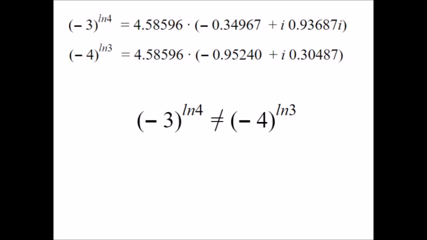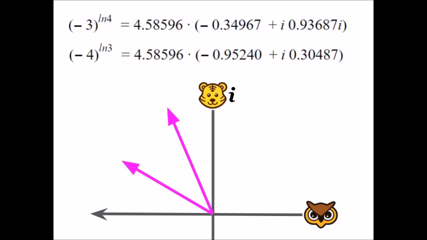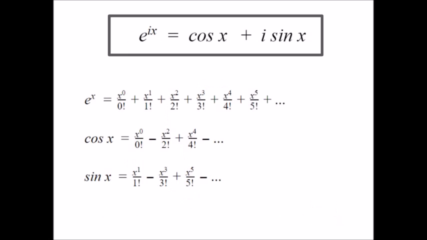They have real parts and imaginary parts, real apples, imaginary apples, directions: same magnitude, but different directions on the complex plane, and we want to rotate one of them to the other. Can we do that? Do we know how to? Does Euler's equation do that sort of thing for us? That question motivates us to take a deeper look at these power series expansions.